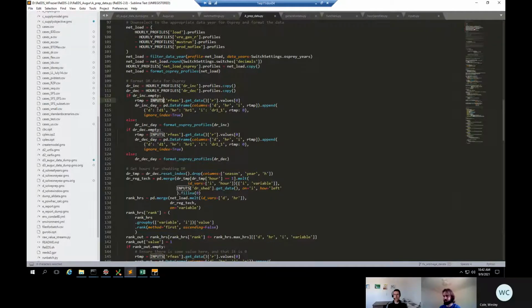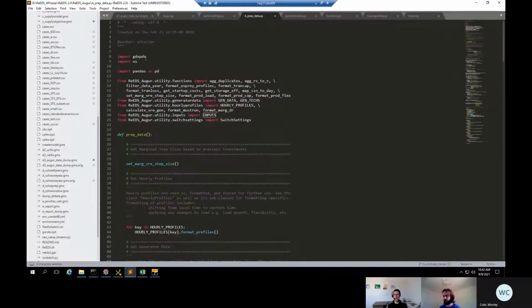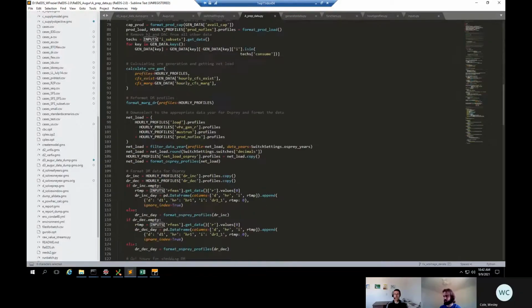We have this inputs dictionary that we are importing at the top here from reedsaugur.utility.inputs, import inputs. Anything that's in all caps is a dictionary, and these are generally dictionaries where each key in the dictionary, the value is associated with an instance of a class in one of these files in the utility folder.